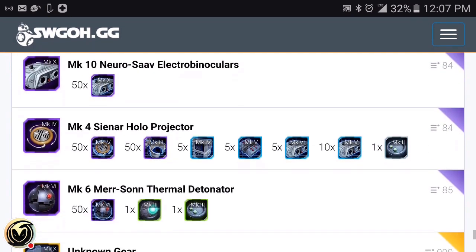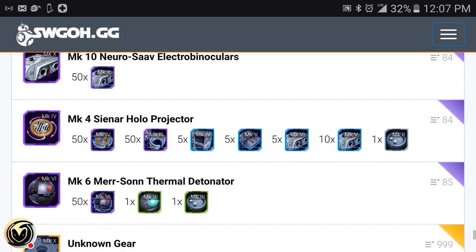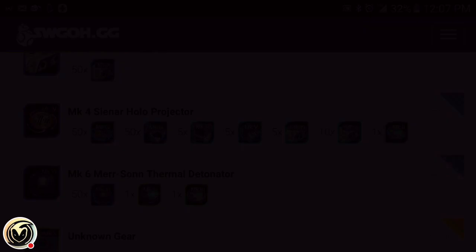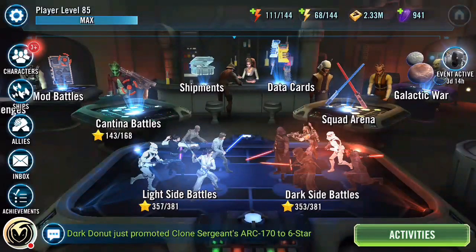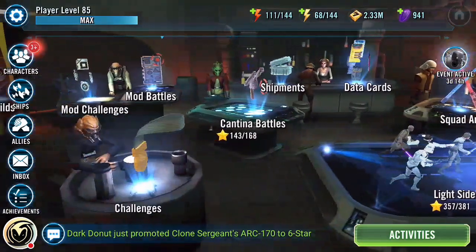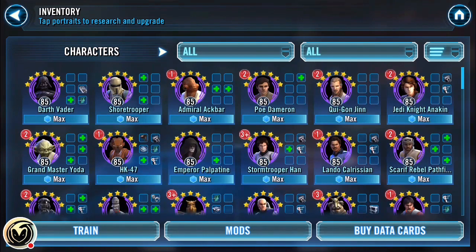And at gear 11, he doesn't need much. He only needs 3 pieces at gear 11. But that MK4 hollow projector is insane. I mean, you're talking about 50 of those pieces plus 50 stun cuffs. That's just a lot of stuff. Now let's go and take a look at my Scarif Pathfinder, and we'll take a look at the mods that I've equipped for him and why.